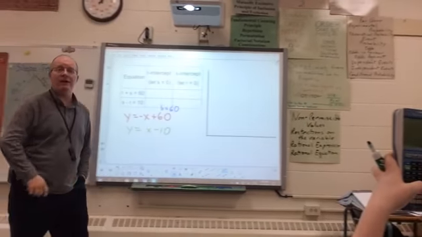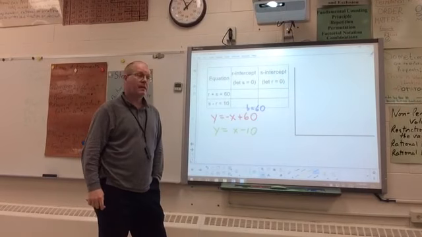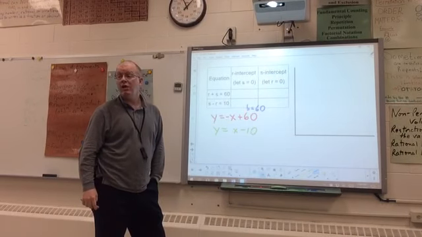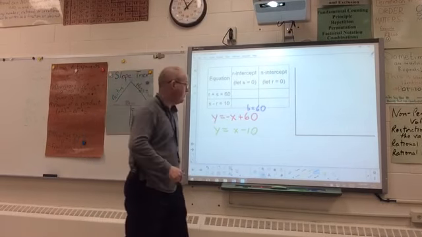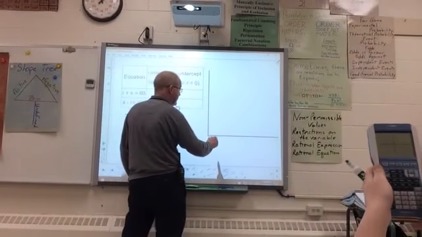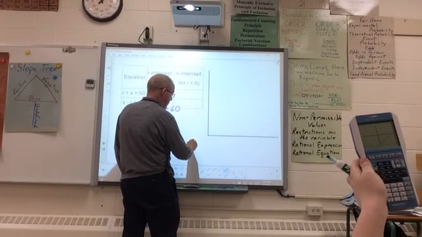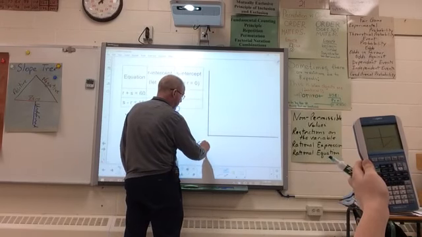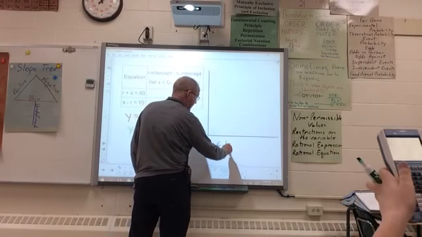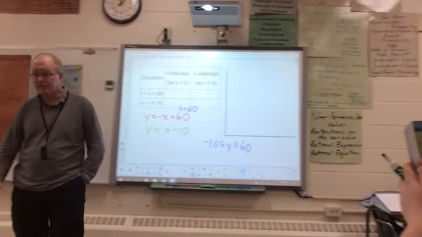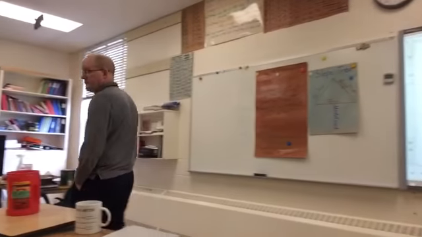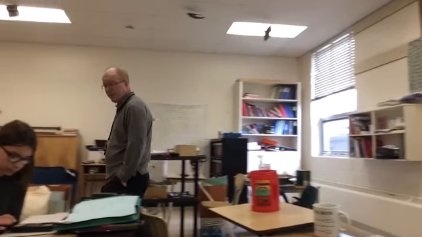So what do you have to do to your y value? Make it bigger. Start where? 60. Or end at 60, I should say. So x, I don't know about x yet, but y should be minus 10 to 60. So yes, you have to play with your windows. That's the one problem with graphing.